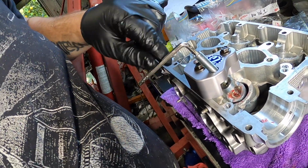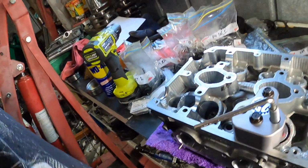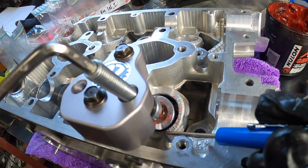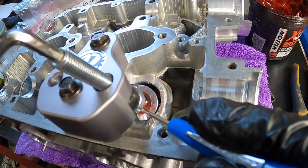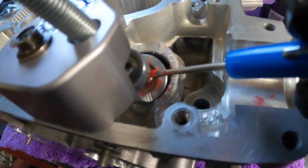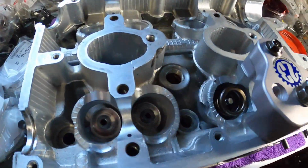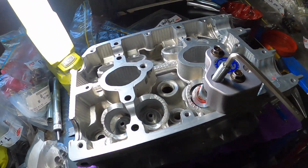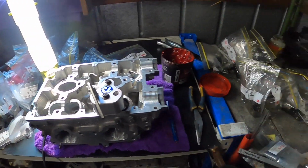Got it. Took a lot longer than I thought, but it's a lot better process. So I had to actually get the screwdriver in just to move it a little bit because it wasn't completely centered. But yeah, she looks like she's in. Flip it over to the other side and do the other side. Well, number 2 was a lot quicker. It was like first try, so we'll get better and quicker.